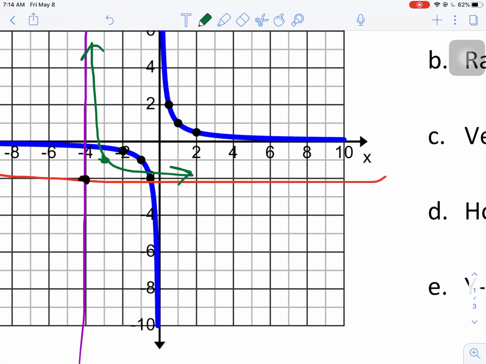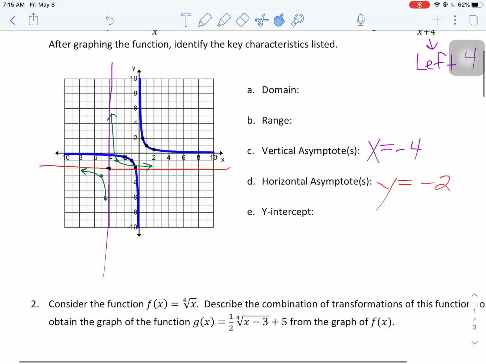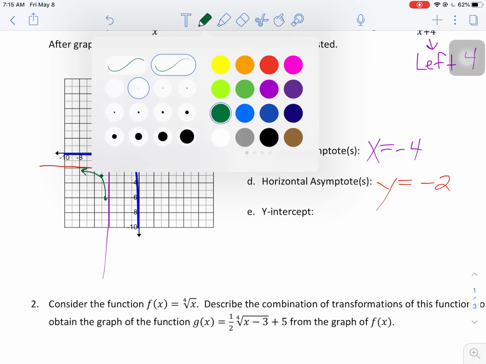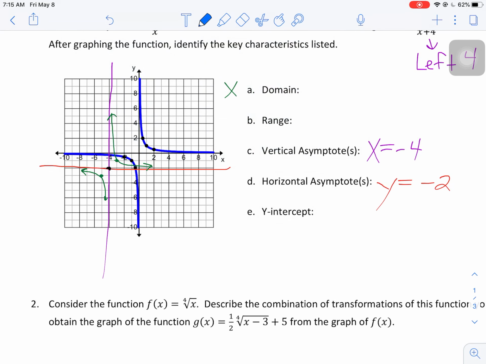And then again, from my new origin, negative 4, negative 2, I'm going to go to the left 1 and down 1. And then I'm going to try to draw in another curve that approaches the asymptotes but doesn't actually touch them, like that. So there's your new graph. And then as far as the rest of the key features go, domain is always your x's, little to big or left to right. So from the left, I have negative infinity over here, and I have positive infinity over here.